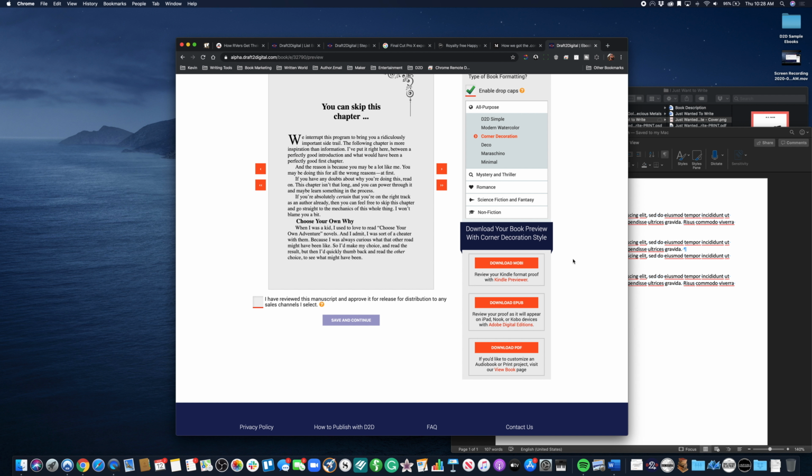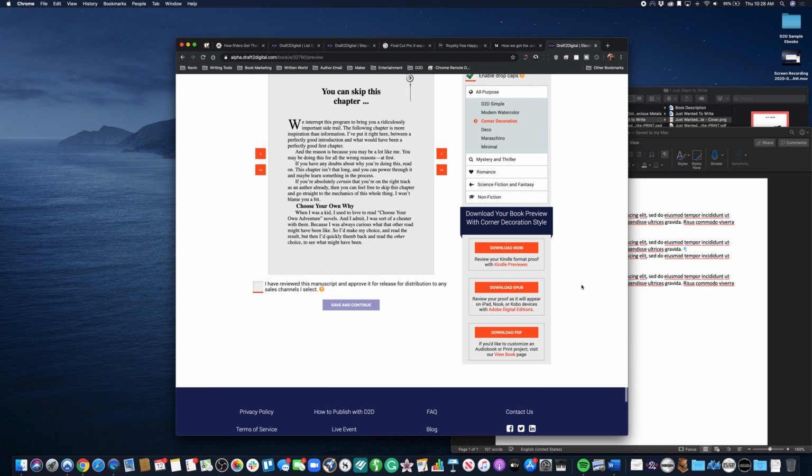This, by the way, is also where, if you need it real quick, you could download these versions of your book to use in services like BookFunnel or another delivery service in order to offer maybe an ARC copy, advanced reader copy of a book to your street team or beta readers, or however you refer to them, or give a book out for review. You can get a copy of the book here. There are other places to do that, but this is one of those places.